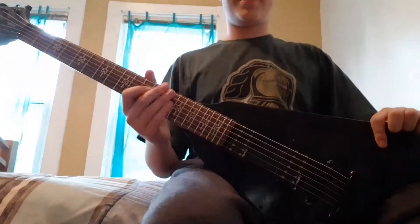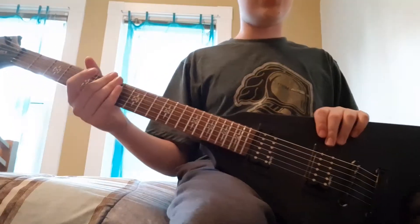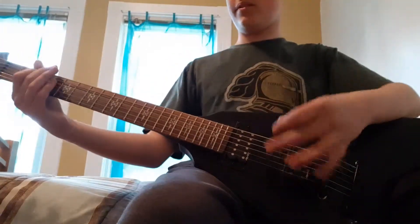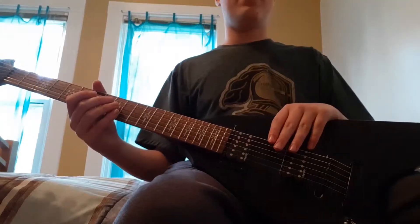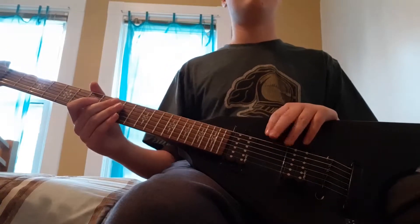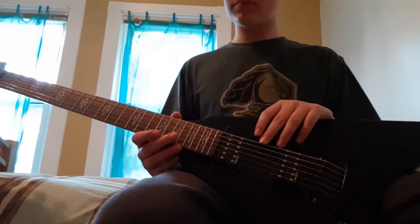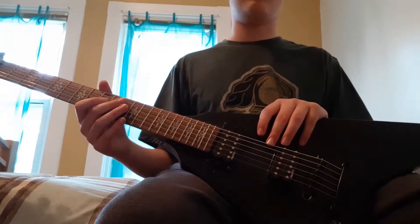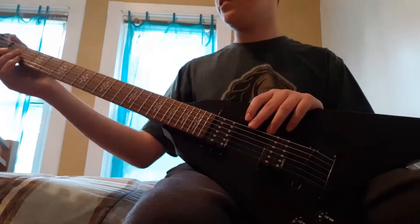I got it second hand so the strings were just junk. I played with them but the low E eventually broke from me just jamming so hard. The strings were crap — I think they were the stock ones. I only switched out the low E since that's the one I broke. The strings were really thick, like 10s or 11s, so I asked for a 12.